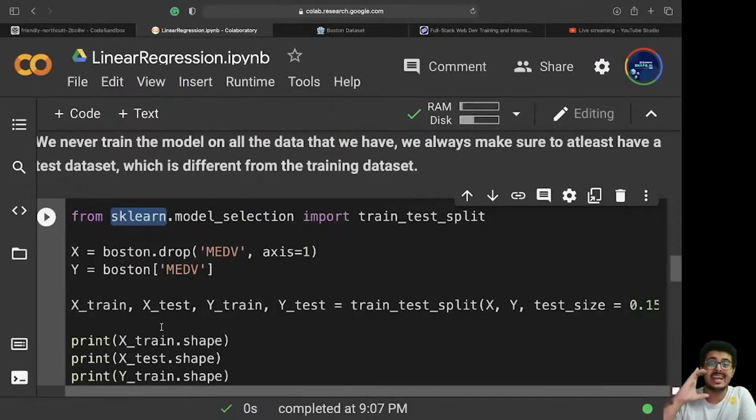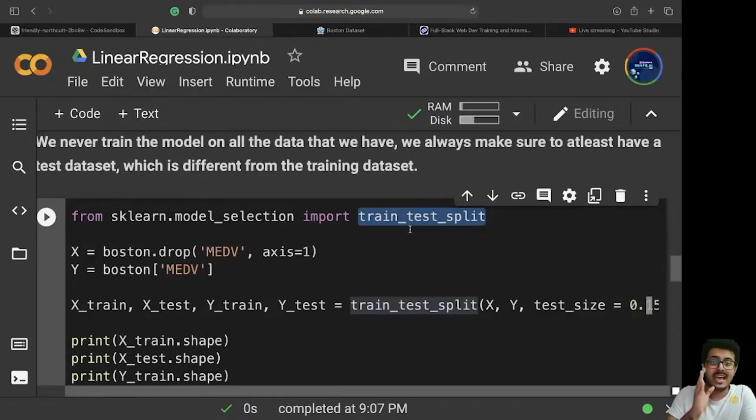to divide the entire guidebook, the entire data set, into your training data and your testing data. So: from sklearn.model_selection import train_test_split. As you can understand from the name itself, this function will help me to split the entire data into training data and testing data.